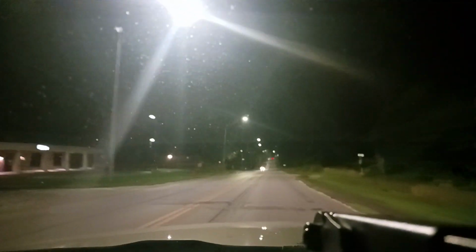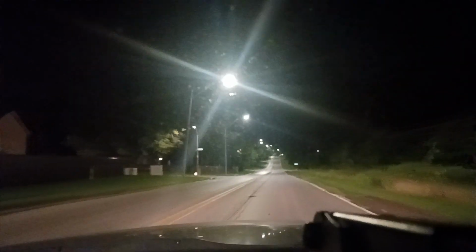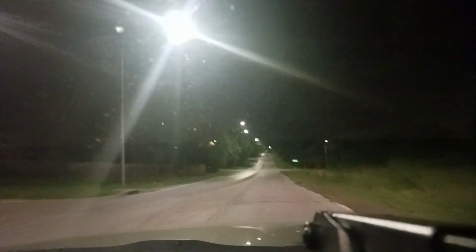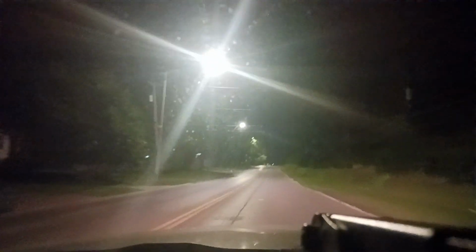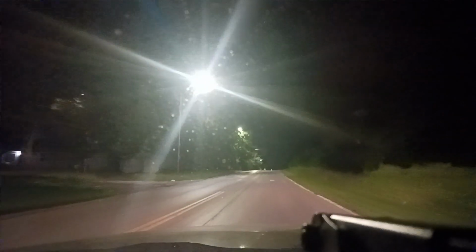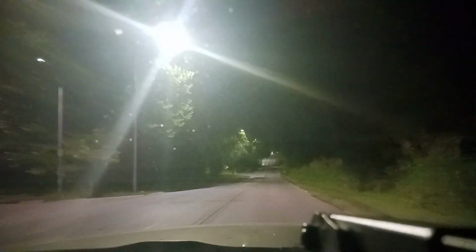I'm looking for mercury vapor lights, purple street lights, construction, even colored lights on houses, and basically road work indications that there could be blockage at certain points, to show that these things are not randomly put. Some of them are not randomly put, at least. They tend to mark evacuation routes or important traffic areas for some reason, or could have the potential to be used to stop people from leaving cities because of where equipment is and stuff like that.